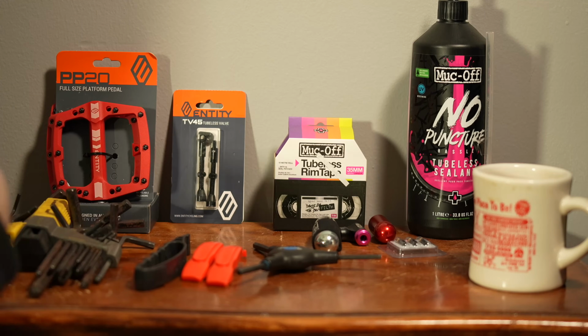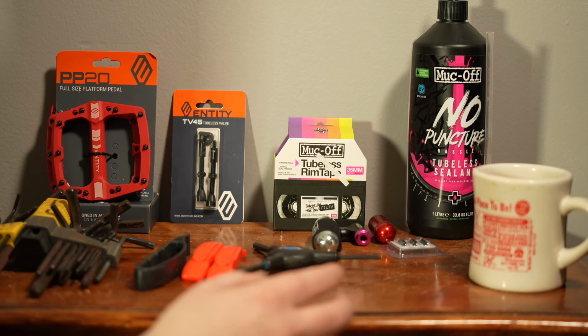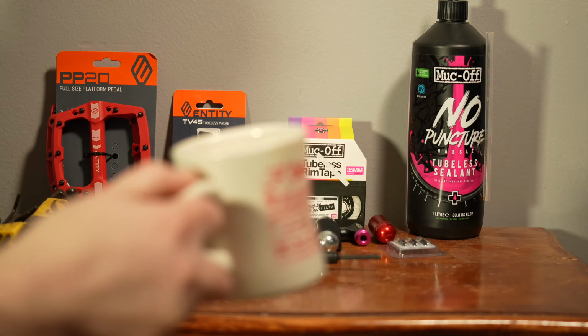Alright guys, so these are the basic tools that I'm going to use for this job here. Now of course I got my coffee here, which I need because it's early morning.